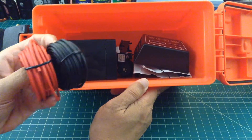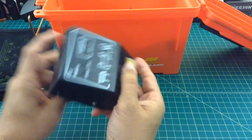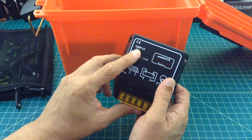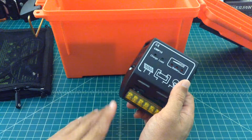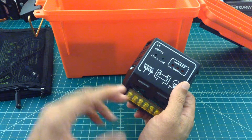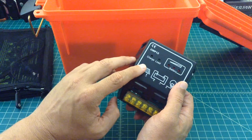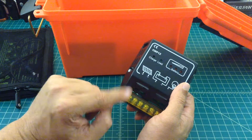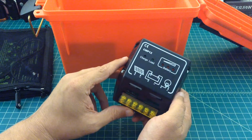Got a couple of different coils of wire because we're going to need some wire to get this done. This is a charge controller and an overcharge/undercharge protector — a pretty handy device. What it does is regulate power coming in from your solar panel and make sure it doesn't overcharge your battery. Once your battery gets to around 12.4 volts, it cuts off the feed from the panel and protects you from bad things that can happen when you overcharge your battery.